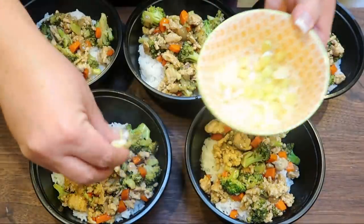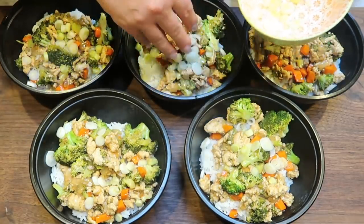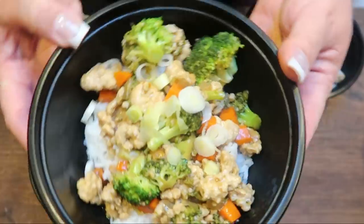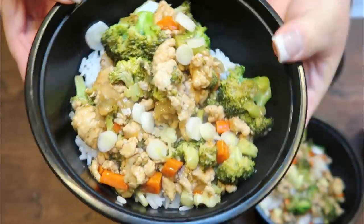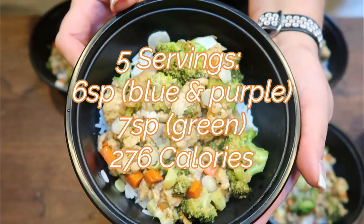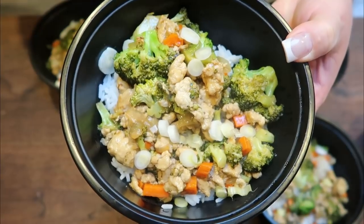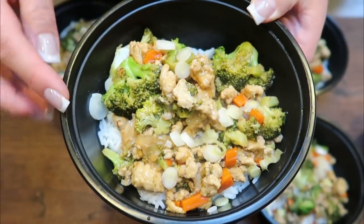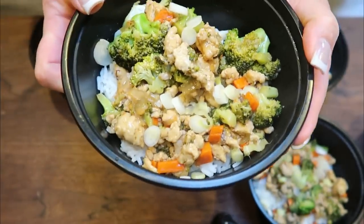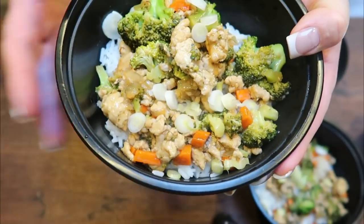I have my chopped green onions and I'm just going to add them to the top. If you don't like them warmed up, you can add them right before eating. The recipe made five bowls — it is six smart points per bowl on Blue and Purple, and seven on the Green Plan. If you're on the Purple Plan and use zero-point brown rice, it's only one point for the whole bowl. Calories will be shown on screen. This is a well-rounded lunch with carb, protein, and veggies.